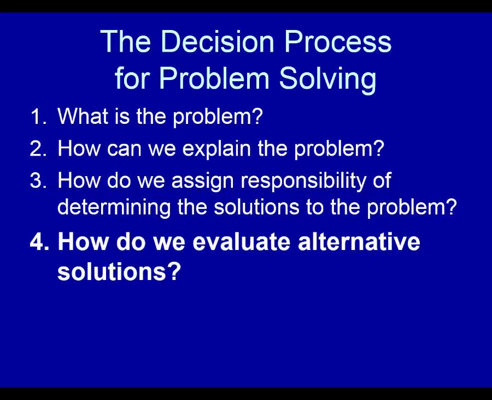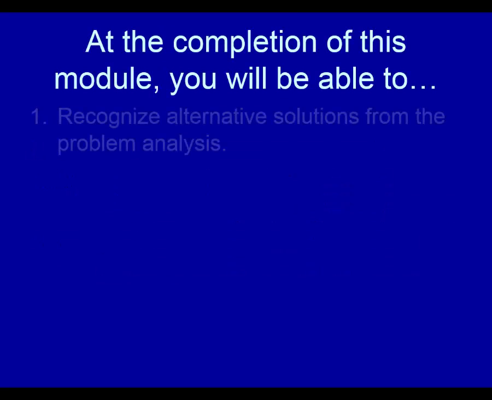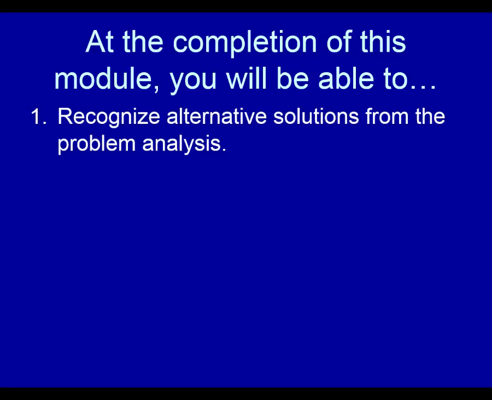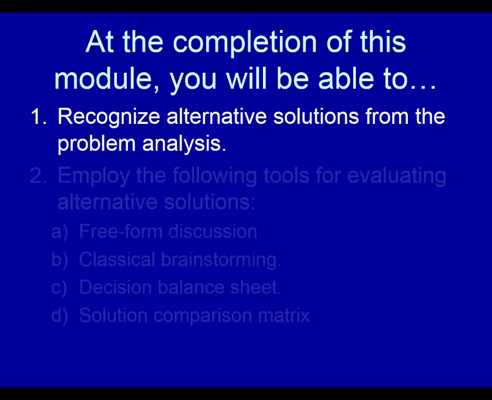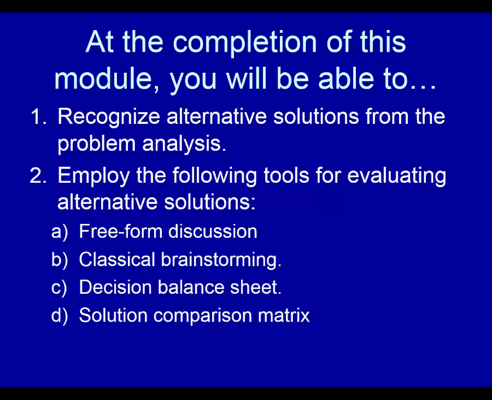Number four, how do we evaluate alternative solutions? That is the presentation being made here. How do we evaluate alternative solutions? At the completion of this module, you should be able to, one, recognize alternative solutions from the problem analysis and employ the following tools for evaluating alternative solutions. These are four that we will be talking about in some detail in this presentation.